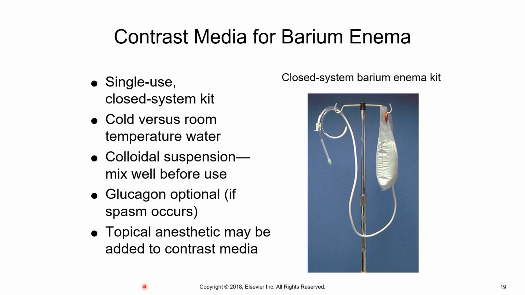Typically, when you're mixing the barium, the water temperature that is used, people are different on that. There usually is a big debate over what temperature water should be used. Some people say cold water should be used, but a lot of people will report that cold water causes cramping and colonic spasm. Room temperature water is typically what we go with. It tends to keep the patient more comfortable, but you don't want to use hot water because you could scald the mucosal lining of the intestine.